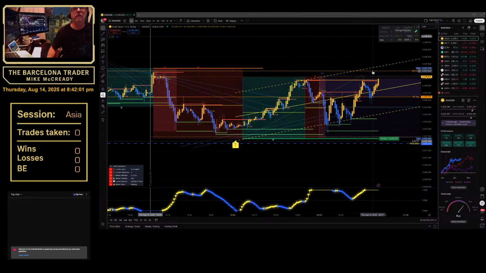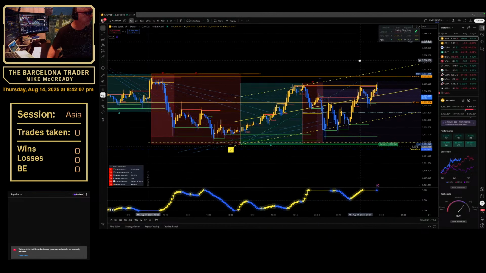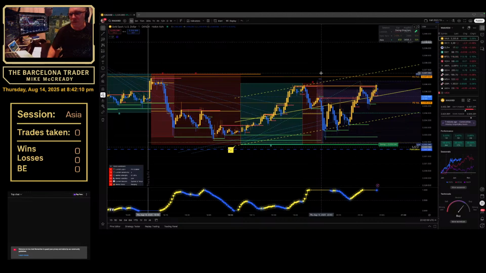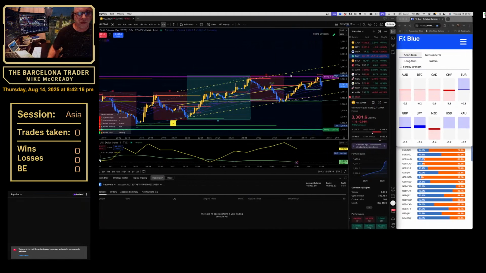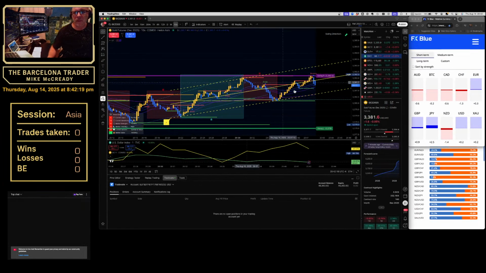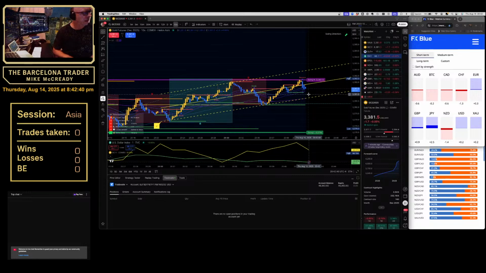We can move above this point of control right here. That might be an area where we can take some buys. But again, I need to see something other than just price action telling me that we're going up. Ideally, I'd like to see gold gain strength and the dollar lose strength here on this FX Blue relative currency strength indicator, but right now they're both measuring positive 0.2, parity between the two. That's not enough for me to have confidence that we're moving in this direction.